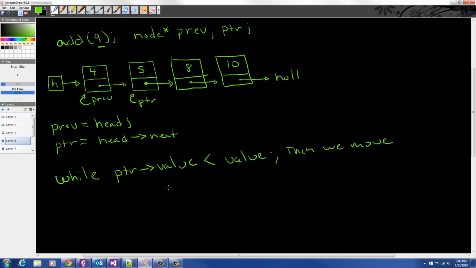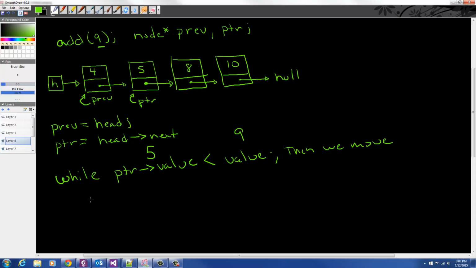Right, so at the beginning in this scenario, PTR value is 5, and the value given to us through the method is 9. Okay, so is 5 less than 9? Yes, it is. So then we need to move previous and pointer forward 1.